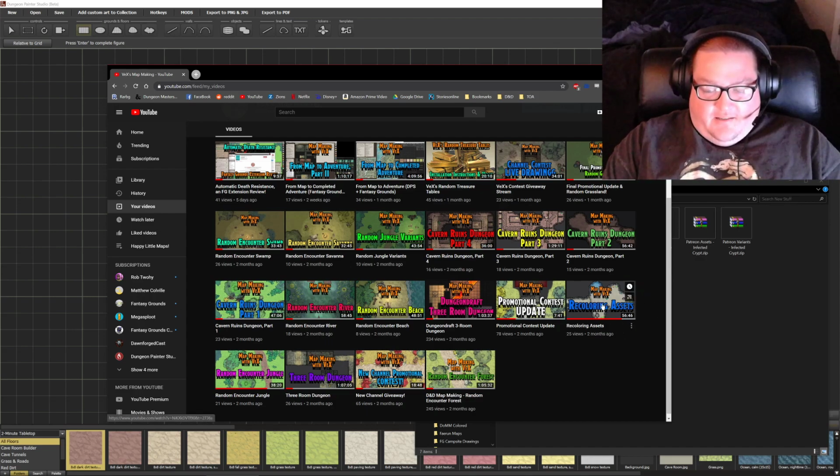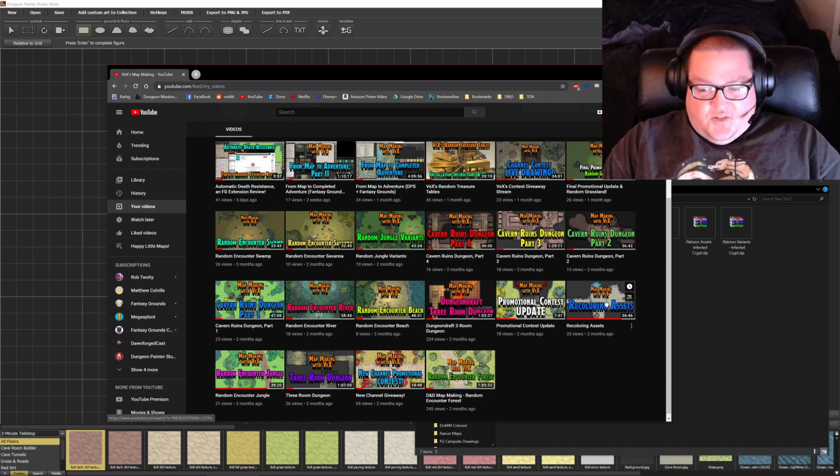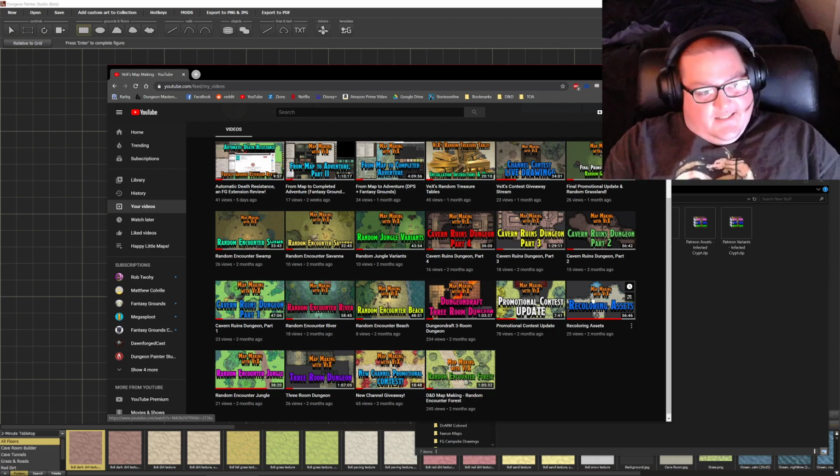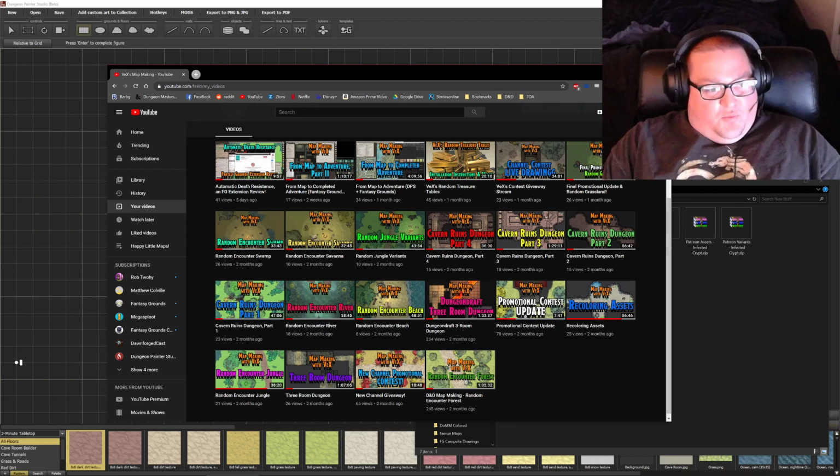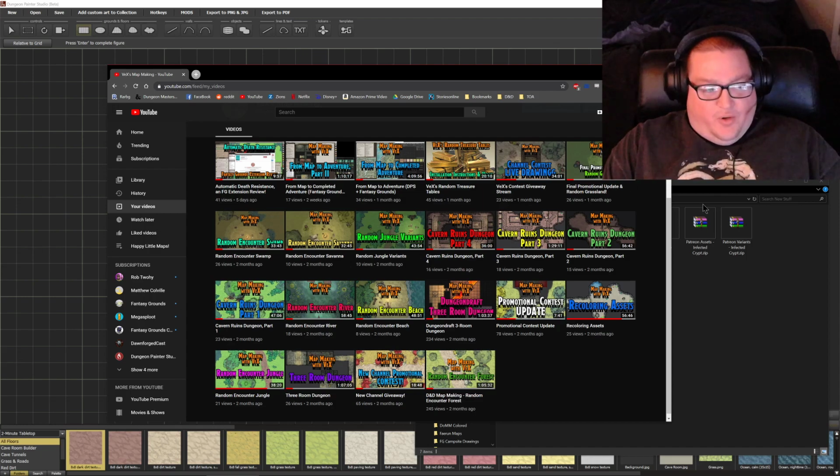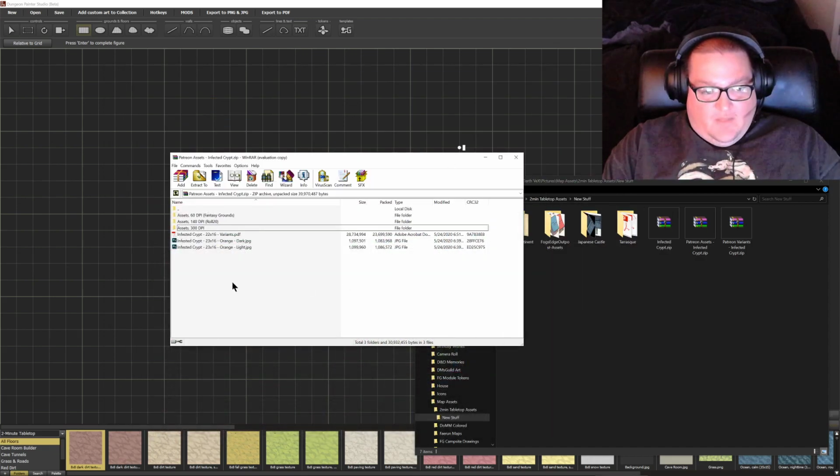In that video, I take assets that are already part of Dungeon Painter Studio, recolor them, and re-import them into Dungeon Painter Studio so they're a new color. In this video, I'm going to show you how to import assets into Dungeon Painter Studio in the 2 different ways that I know.